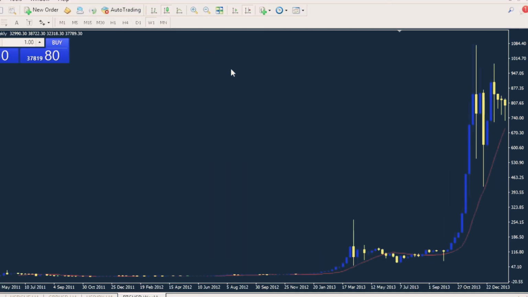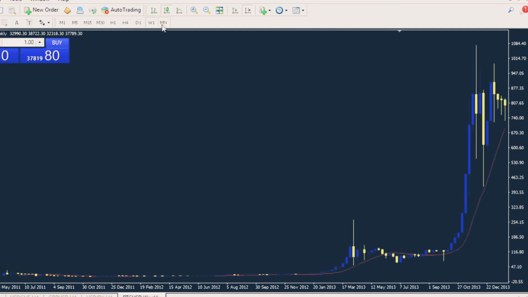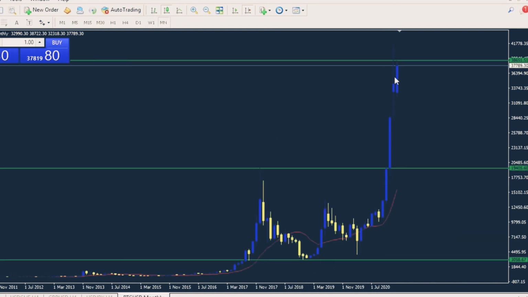Remember what I picked from the monthly time frame is that I got to know the predominant trend direction, right? That's the first thing I note on the monthly time frame. As you can see, the price is clearly in an uptrend. You can see the momentum on the candle is very huge on the monthly time frame. And then I spot key areas where things are happening in the market, this resistance level, this other resistance level, and then this support level.